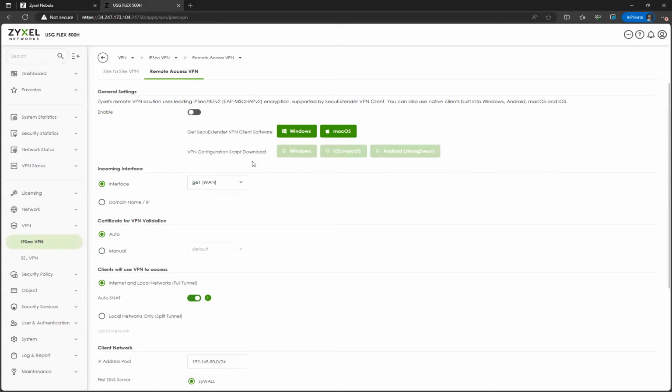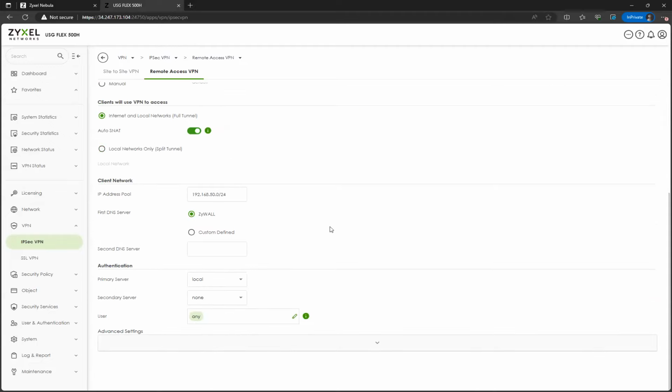Now, if you want to do it for specific client devices that are mobile, we do have VPN scripts that can be downloaded to devices so that it'll automatically provision and configure the VPN. This is an option that we're going to be adding here shortly. It's already in here, but once you've created it, I believe this should become active, and you'll be able to download the iOS and macOS script and also the Android script that uses strongSwan VPN.